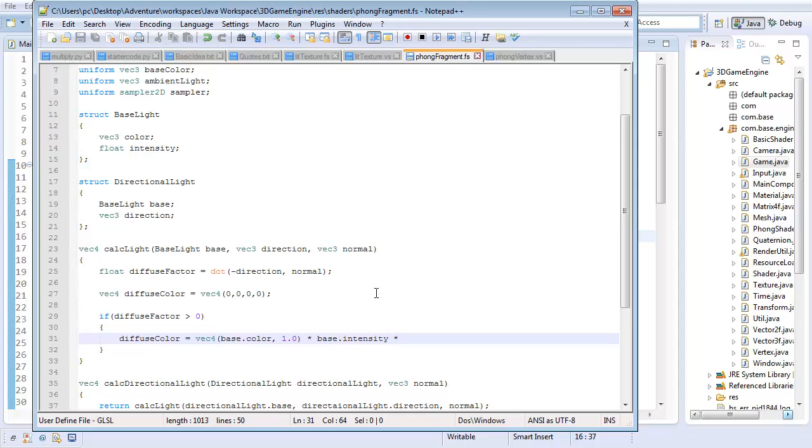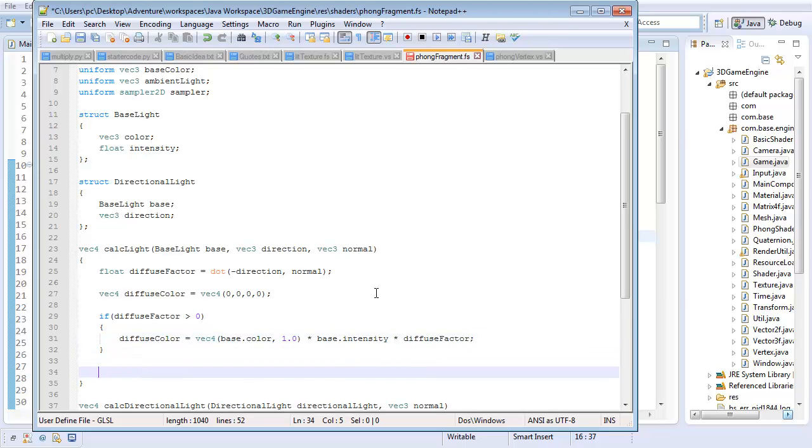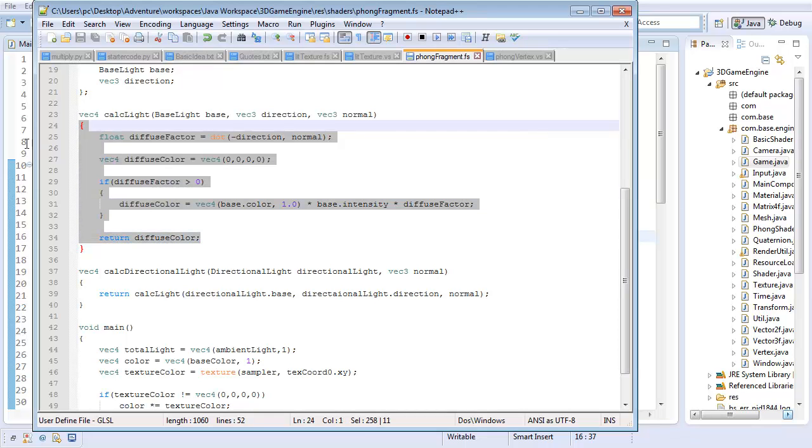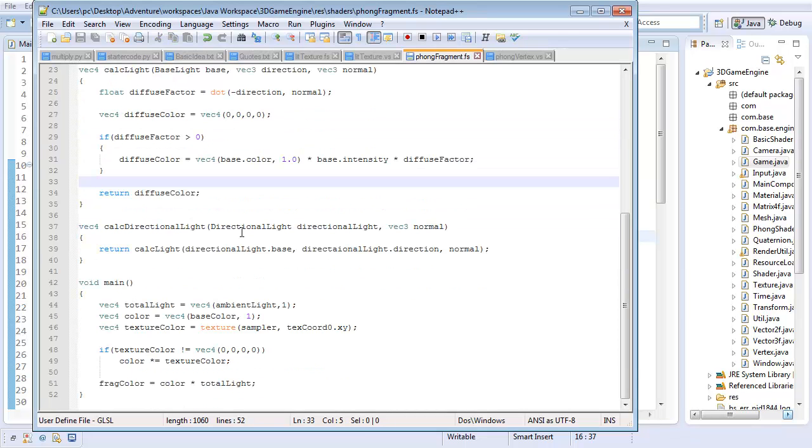Times, and our last is attenuation, which is our diffuse factor. So, there you go. That is our equation right now. And then I'm just going to return diffuse color. And there you go. That is all there is to our lighting calculation. At least for now. This is going to get a little bit more complicated as time goes on. In case you haven't noticed, this is a rather simple way of calculating light. But as our approximation gets better and we add more stuff in here, this is going to get bigger. But anyways, this is all we need for now.